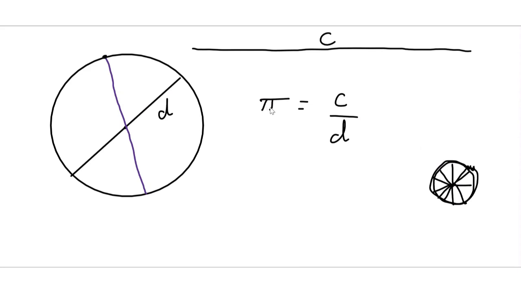The reason we give this a special letter and we write pi is because if the number was nice, say c divided by d was always equal to 5, we would just write that down, because that's easy to remember. But pi is actually equal to 3.15. Embarrassing, I can't remember any more digits, but it goes on forever and ever. So that's why we give it this special symbol pi, and this is what we write down. And if we were to write it literally, we'd write that down.